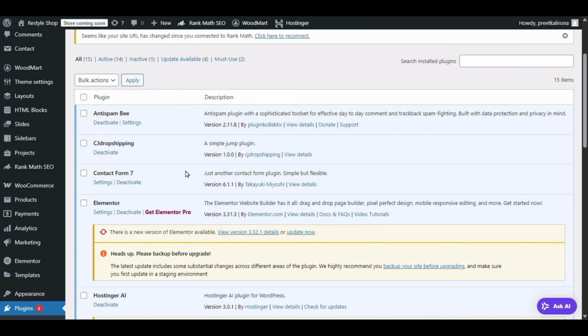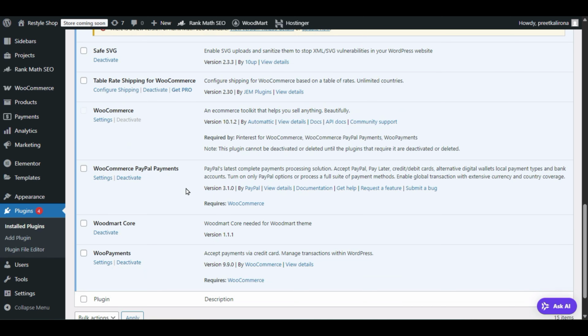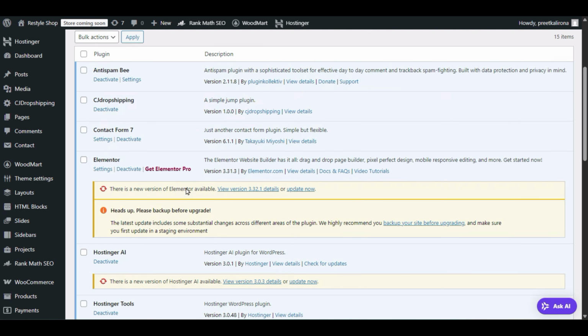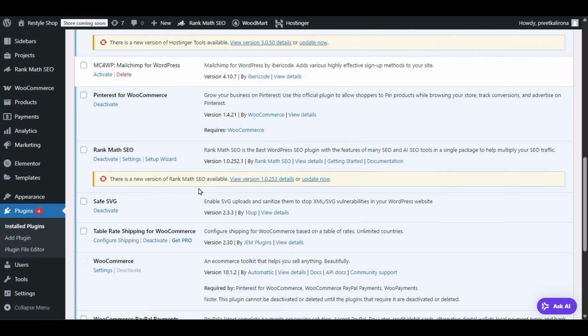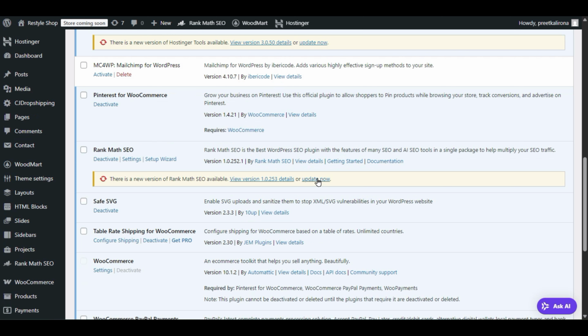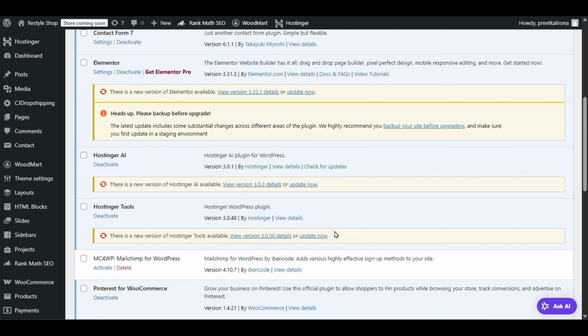First of all, don't use too many plugins in the backend, only use recommended plugins. In this website example, I have some plugins, but I'm going to remove some of these because this is just to show you. This is not a live website. So here I will only keep the recommended plugins. And number 2, you have to update all the plugins right away, or you have to enable automatic updates from your hosting site. So keep your plugins updated.